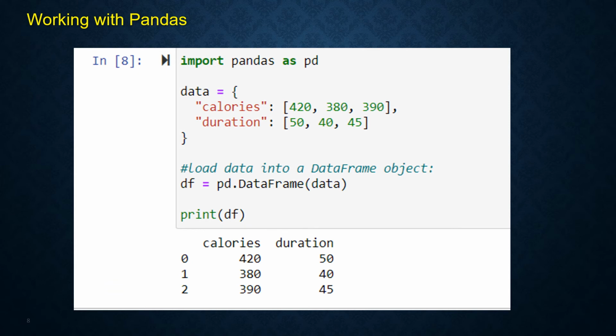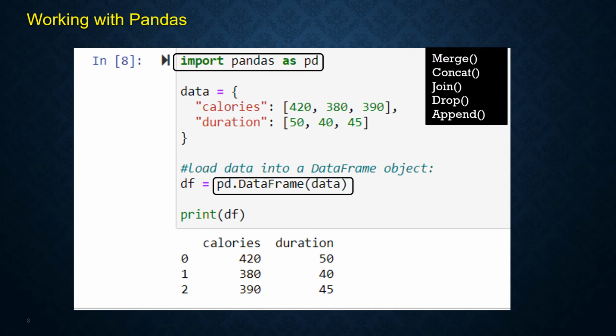Pandas is a library to work with data sets. You can slice and dice the data effortlessly. Data sets are called data frames in Python. We need to import pandas first. You can create a data set directly or import data from any source to create data frames as shown here. There are a lot of functions built into data frames like join, merge, concat, drop, column append, delete, etc. Most of these functions are one-liners and heavily used by data scientists.